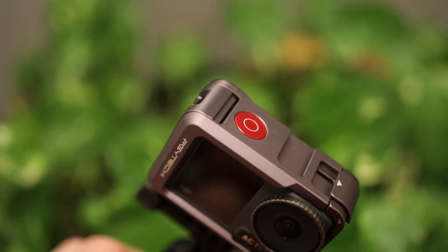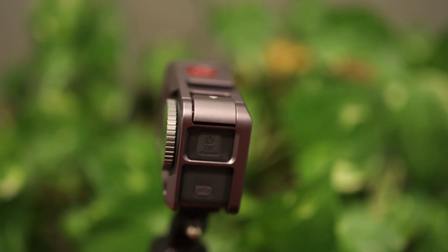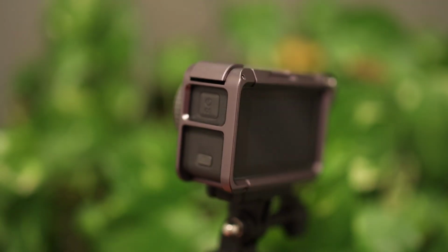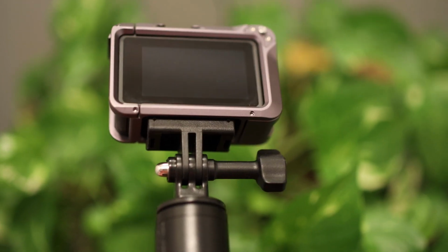All right, the PGY Tech is definitely the best looking one of the bunch. The fit, finish, it just seems more refined, more polished than the others. I like the fact that it has a dedicated record button. It's not a pass-through like the others. The latch system just seems to be a little bit more refined. And overall, it's a nice cage for the price. It's the cheapest of the three.